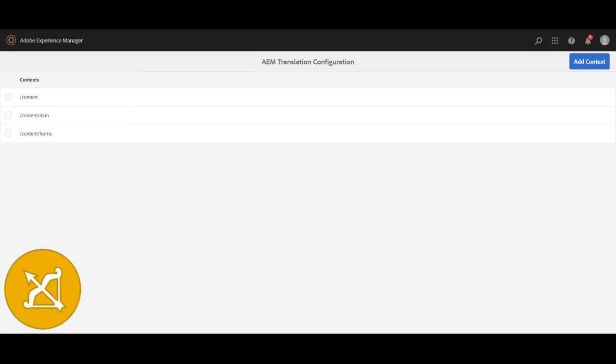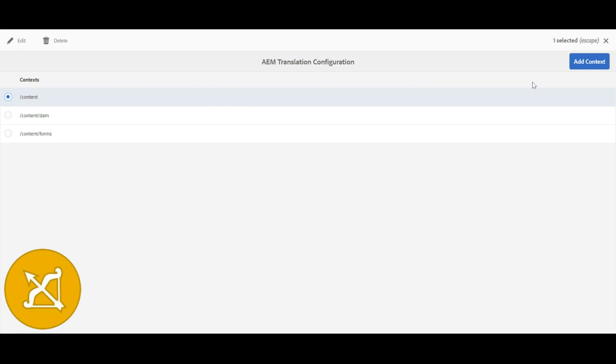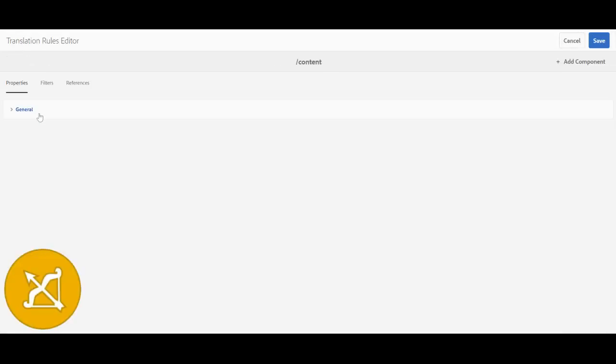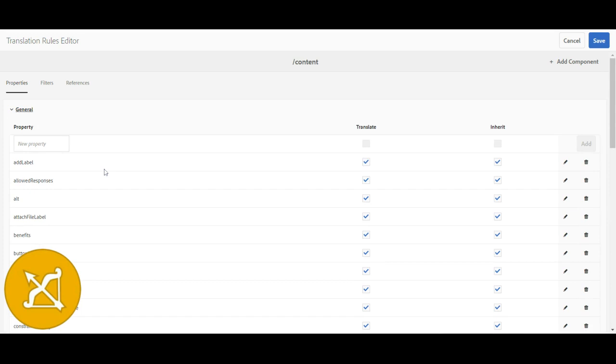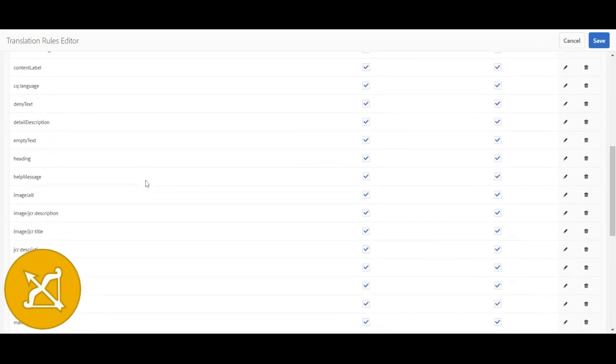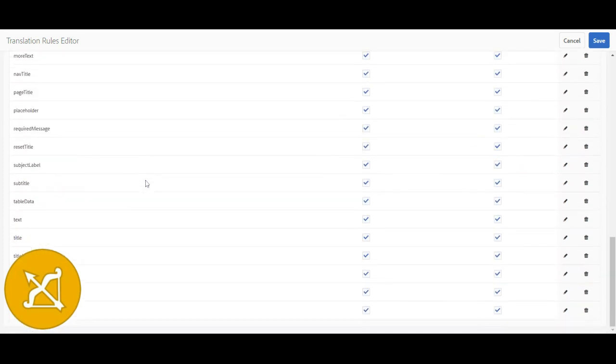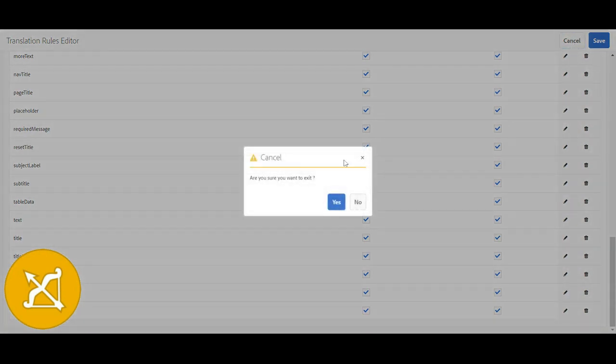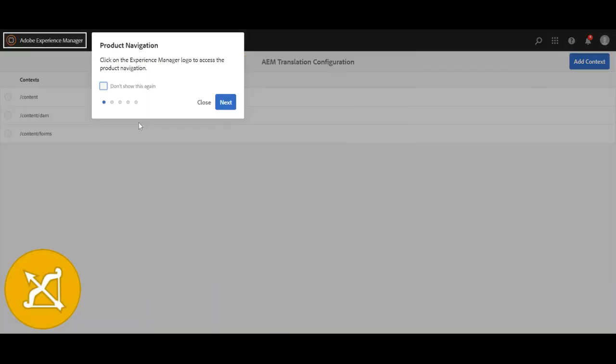So you see the content items and content fragments. These are the areas which are being used by the Smartling translator to pick the content from. You can edit each of the areas and see. These are the property labels which will be picked from the content pages, and the content under these properties will be translated. For the time being, I'm not making any changes to them. I'll use the default configurations which are available.